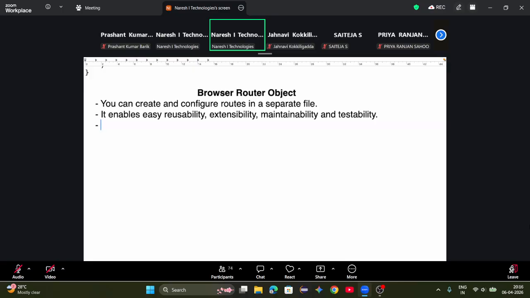So it can separate the design from logic.